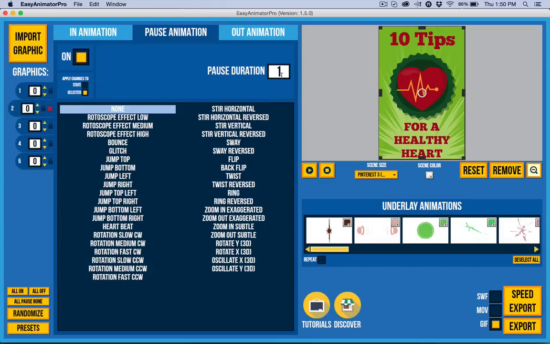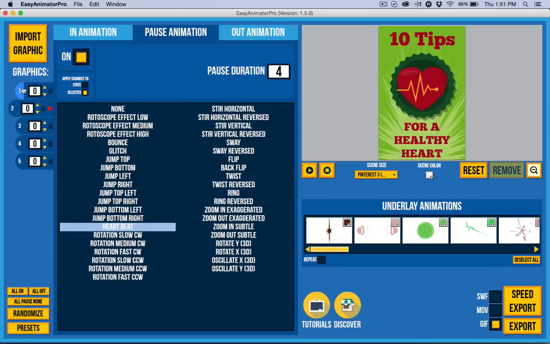And one of the cool things you can do, I'm going to turn on the state option and change the duration to about 4 seconds. That's a pretty decent loop. You don't want it to be too long. The longer it is, the bigger the file. So I'm going to go back to selected, and now I'm just going to select the different pieces and quickly get some animation going for this. And the heart is obviously going to be heartbeat, and I'll do maybe a subtle zoom in for the EKG or the heart monitor, and boom, I'm ready to go.